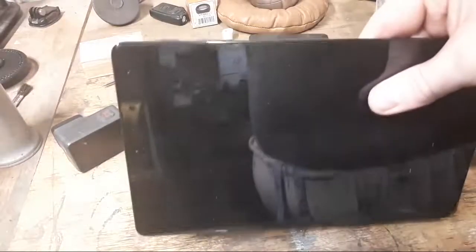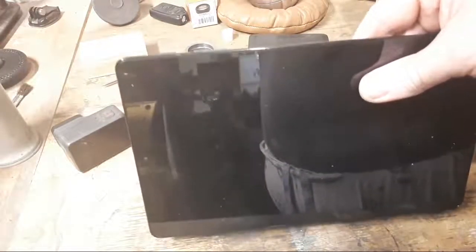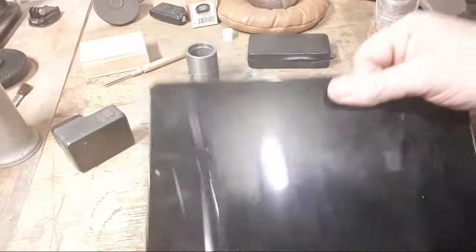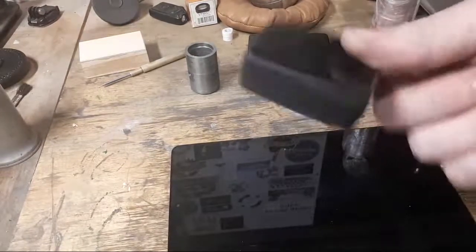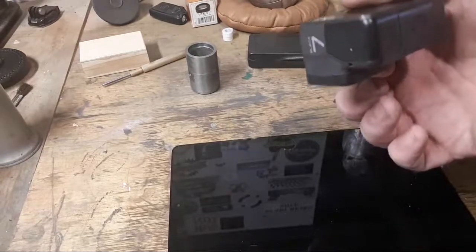So I need either a GoPro connector or some sort of a bracket for it so that I can stream with it. It's got a pretty good camera and it's got a big screen so I can actually see what people are saying. So that's the idea. I've been trying to stream with this, which is really nice quality image, and it works. But if you stream through the GoPro software, you get lag, and that's a bit of a cow.